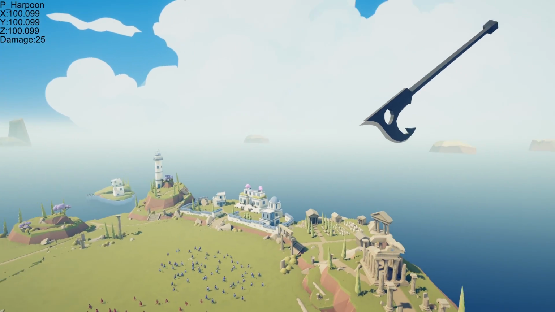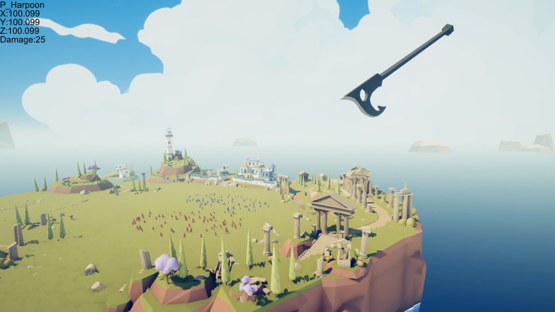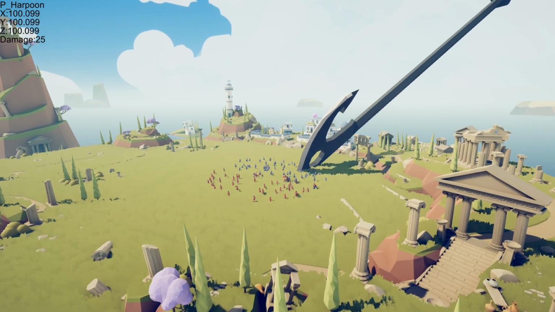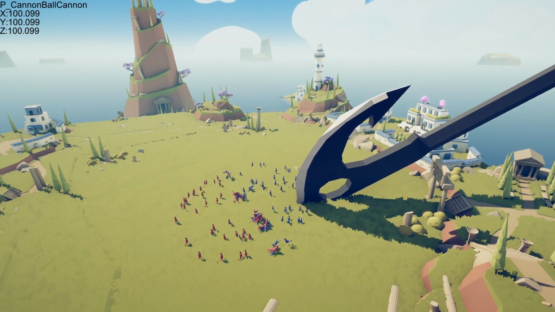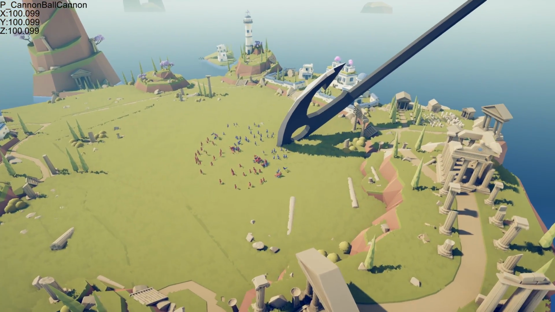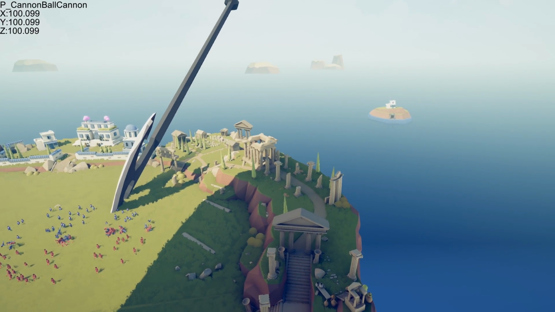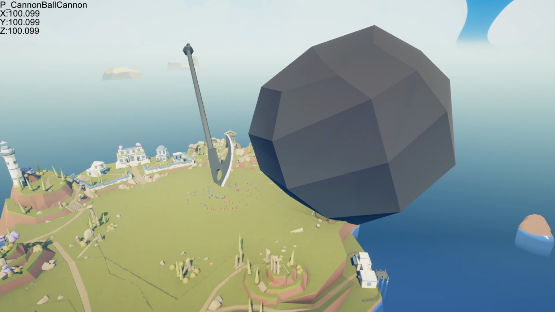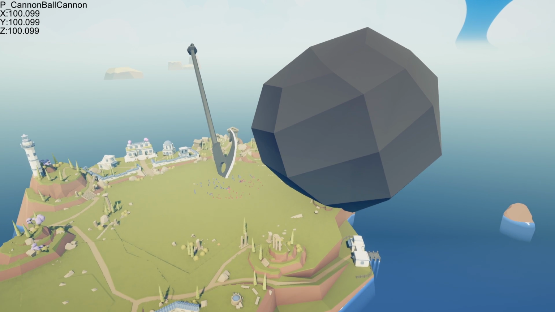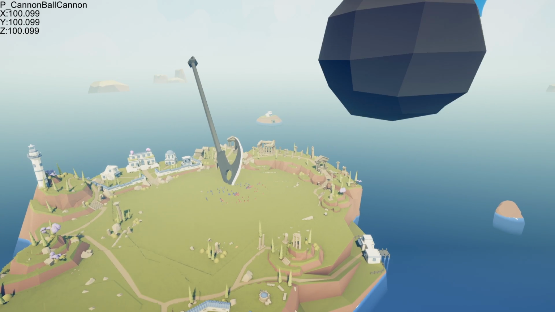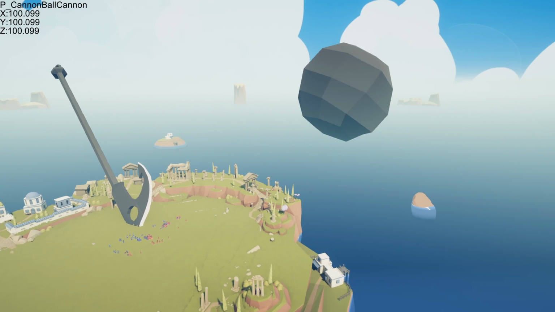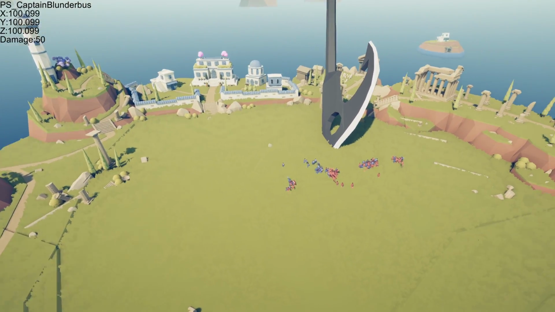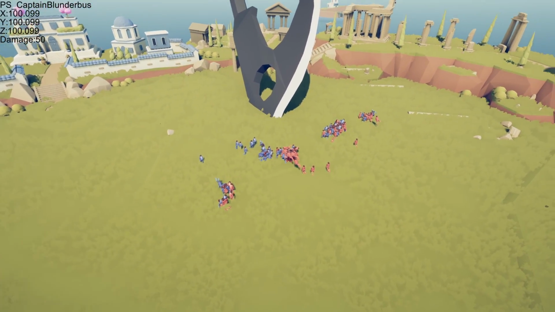Just what? That looks like something that would destroy the planet. Just go. Look at that thing. I actually hit a hobbit. Are you kidding me? All right. What about a 100 times bigger cannonball? Just go. Oh, it just bounced off. It bounced off the island and now it's going under the ocean. Are you kidding me?